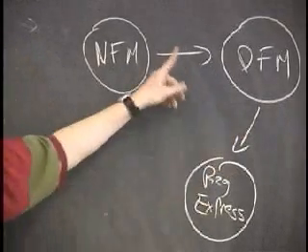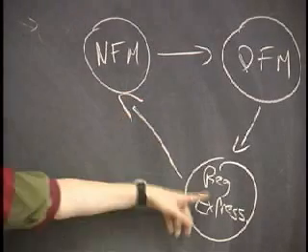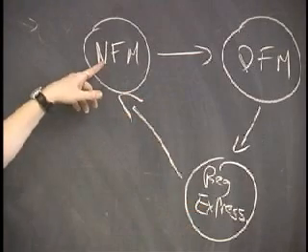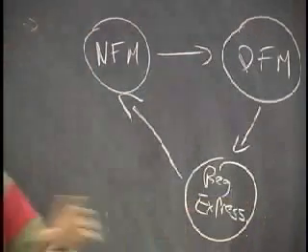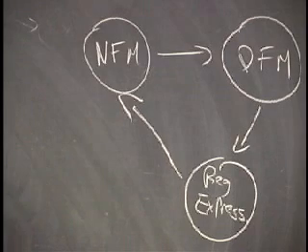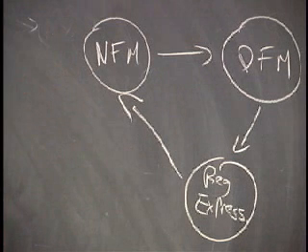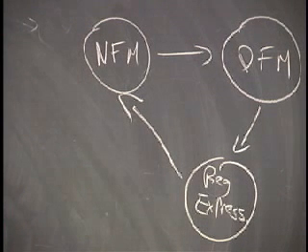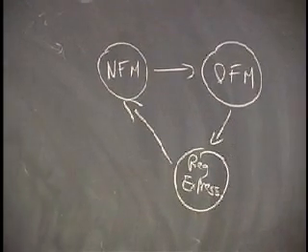So this is not yet, but this we've done. And then I'm going to complete the triangle by showing you that any regular expression can be converted to a non-deterministic finite state machine. So these are all three different windows to the same picture. And in computer science, you desperately want three different views of the same thing, because depending on the view you have, certain things seem easier. And the more views you have, the more tools you have at your disposal to make important discoveries. So we're going to do this triangle.